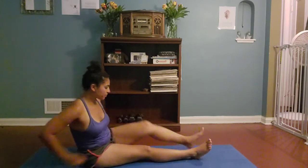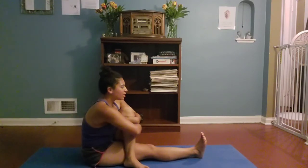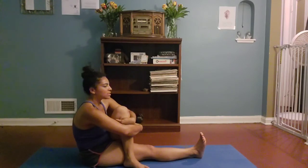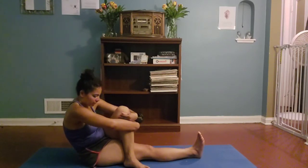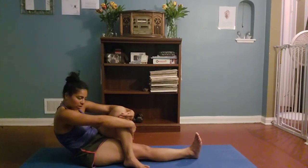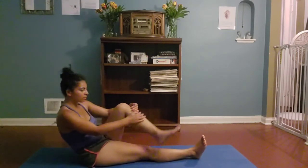Once again, we're going to take that right foot, cross it over your left leg, hug it in. And this time, instead of stretching towards the back, we're going to just kind of hollow out that tummy and do a nice little back stretch that way. Hug it in again and release.